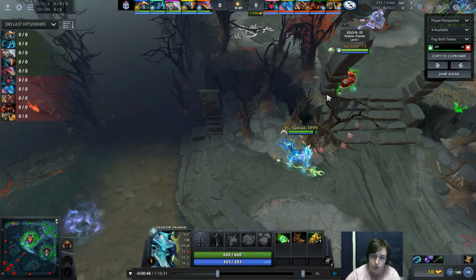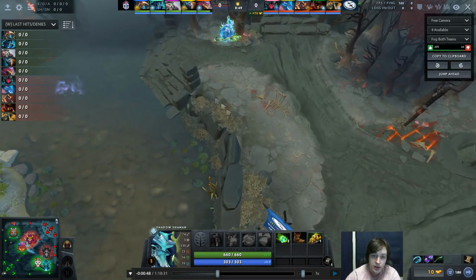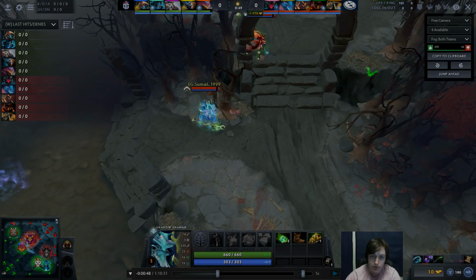And then he control clicks the ward to Crit on the high ground. So now Crit has the ward, but it looks like to OG, if they had a ward here, if they have any vision, that Sumail placed the ward right here. So this is just in case they see him. They're going to de-ward right here, and they're not going to get a ward because Crit actually has the ward.